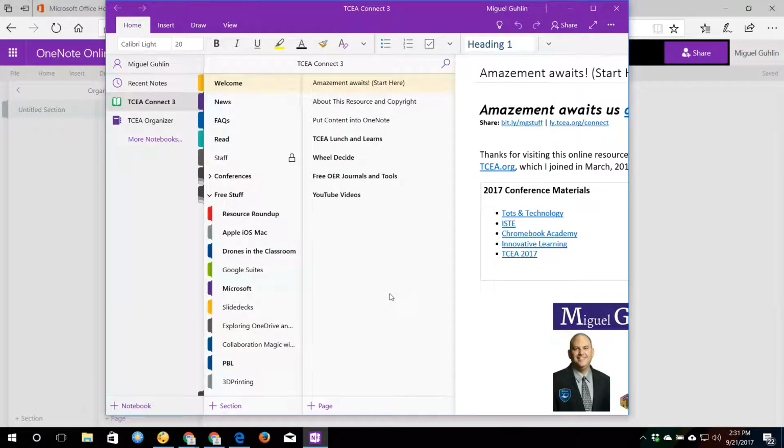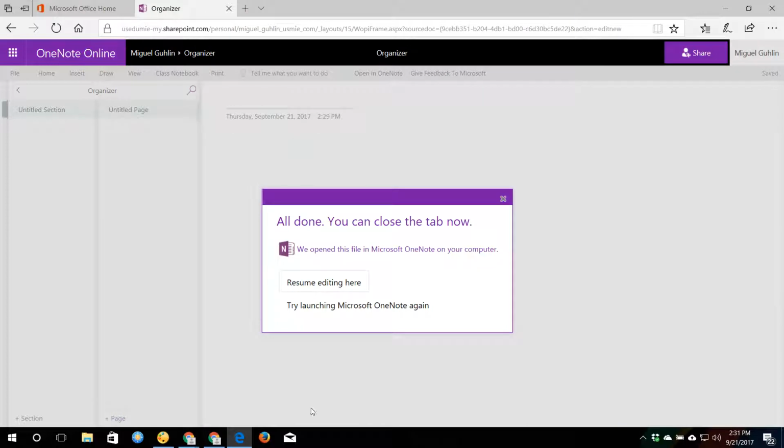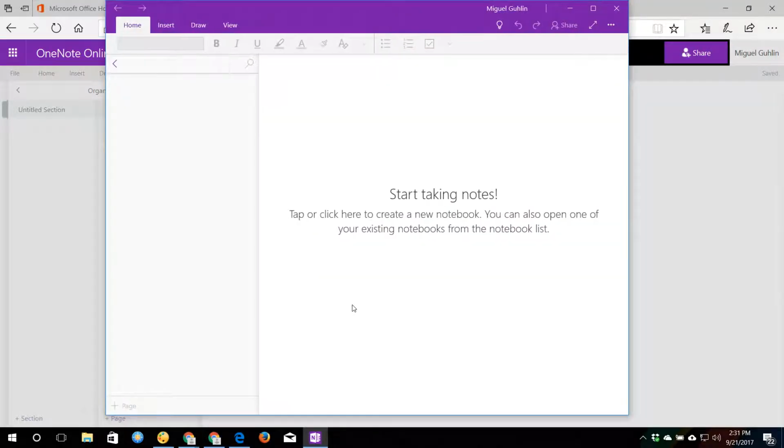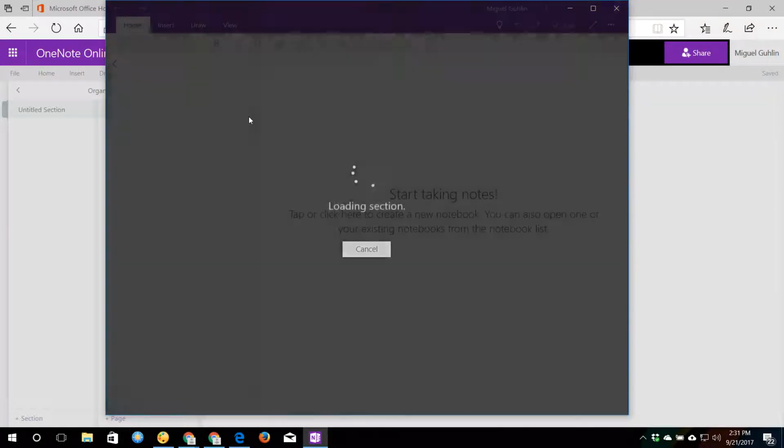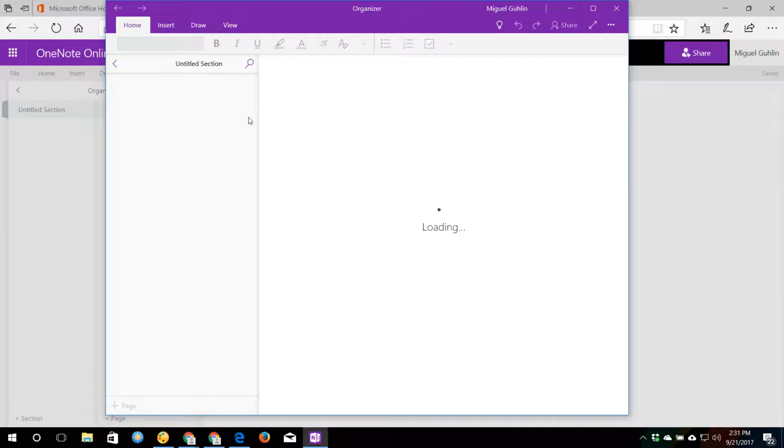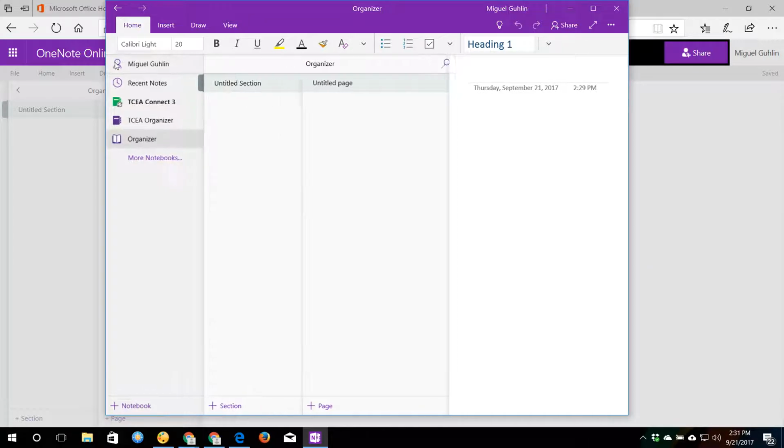So once I sign in, what's going to start to happen is that you'll see, if it doesn't quit on us. Let me try that again. It's going to start to sync, or make a copy of the notebook that's online and put it into the OneNote notebook, or excuse me, on the OneNote app.